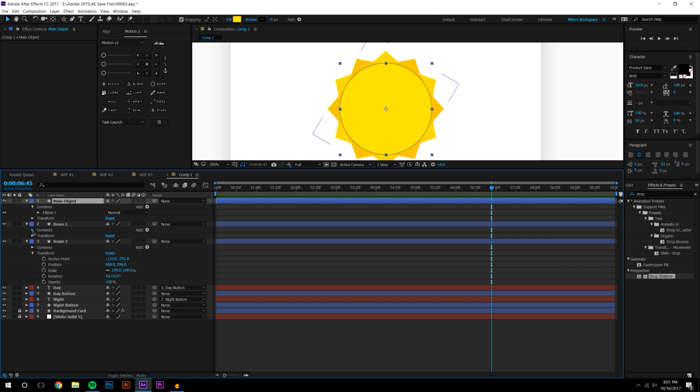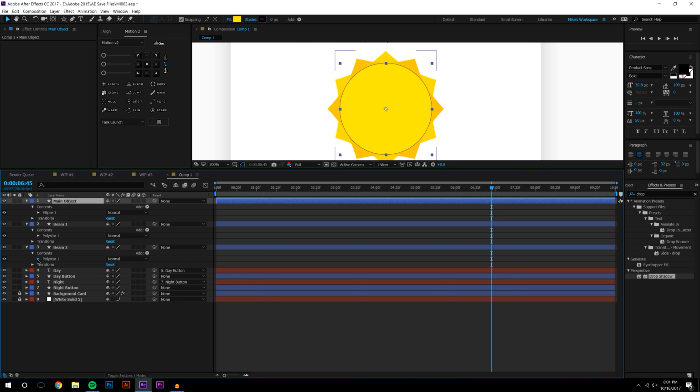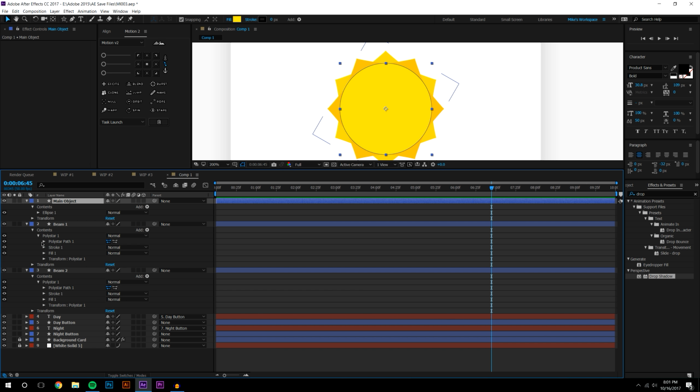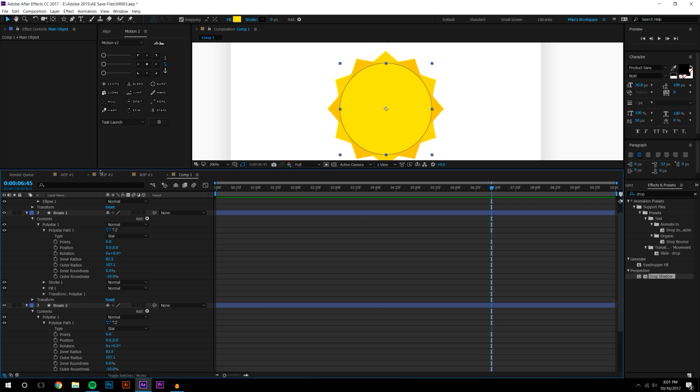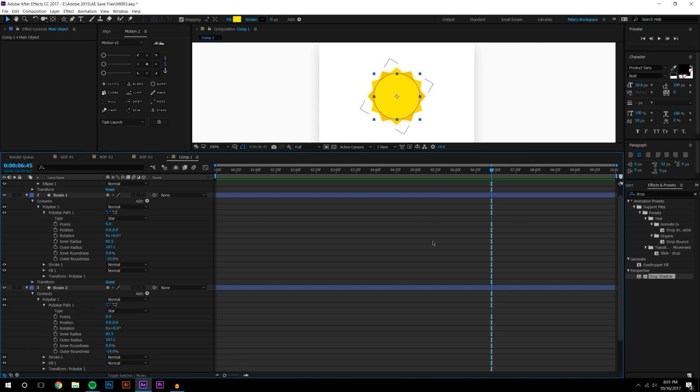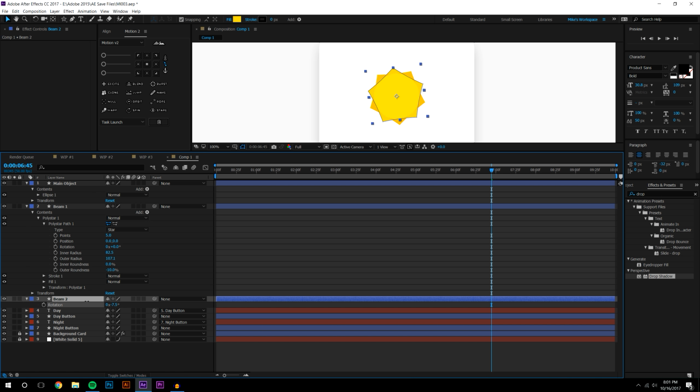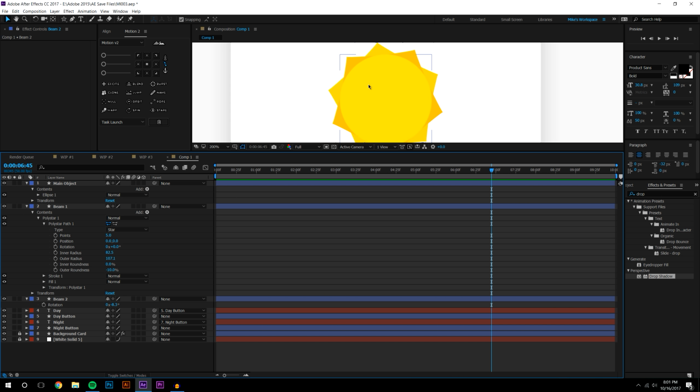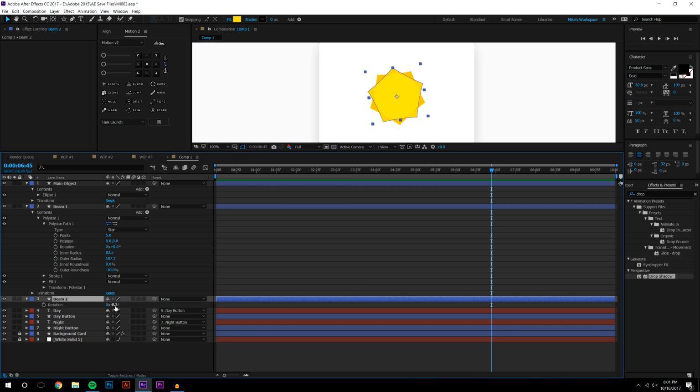So let's see here. A lot of settings in there to jump around with, but we could change this to 5 and see what we get. This will need to rotate. I think 5 might be a little bit more appropriate. Just make sure my rotation is correct.